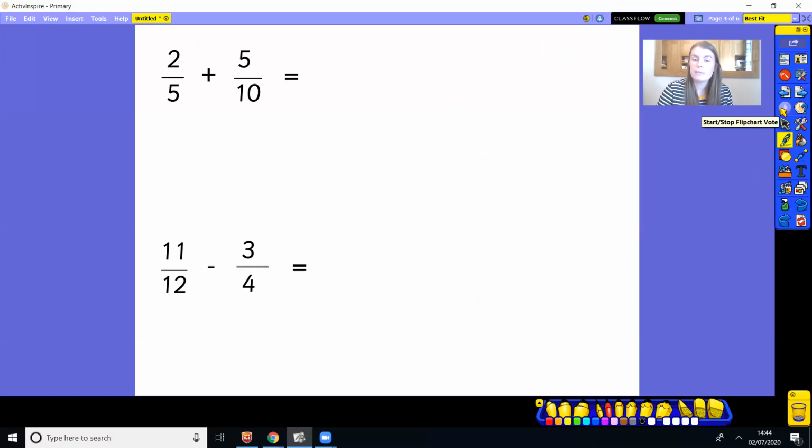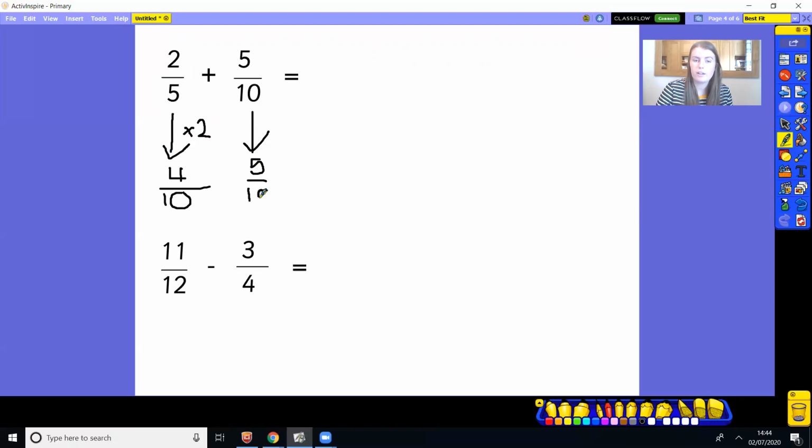Okay, on Thursday we're going to be adding and subtracting fractions, but we can only do that when we have the same denominator. So what we need to do is identify which fraction we need to change the denominator of. So I've got fifths and tenths. I know that if I multiply this fraction by 2, it will become tenths. So remember, you times the top and the bottom because we're scaling up. So 2 times 2 is 4, 5 times 2 is 10. This one would stay the same because you already have tenths.